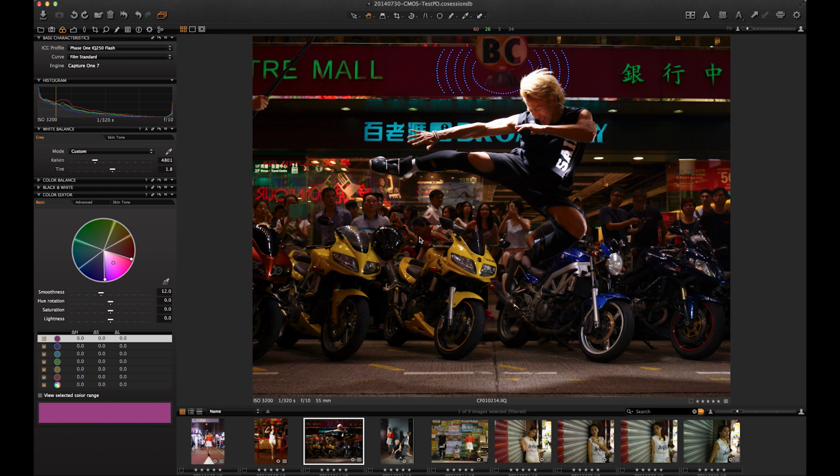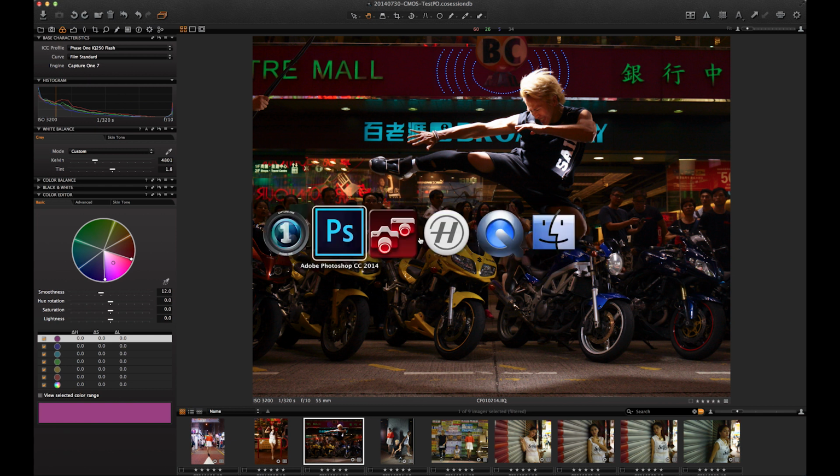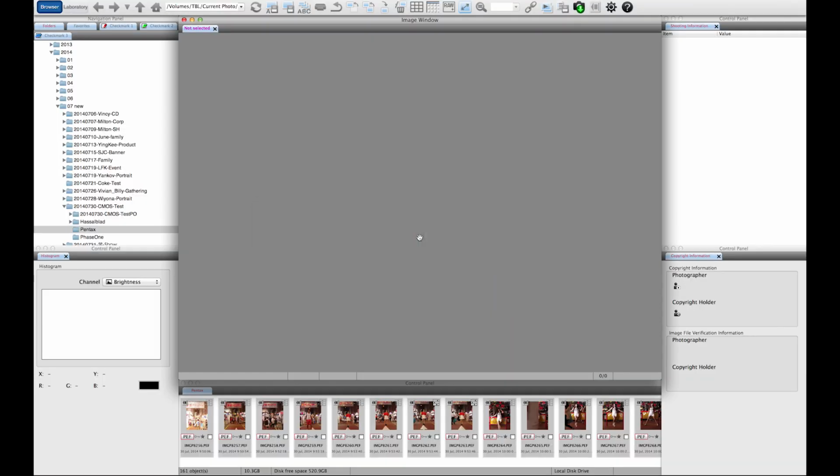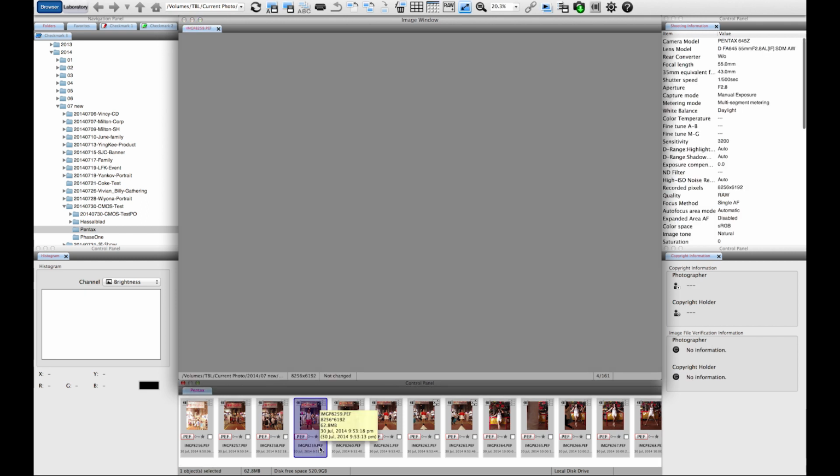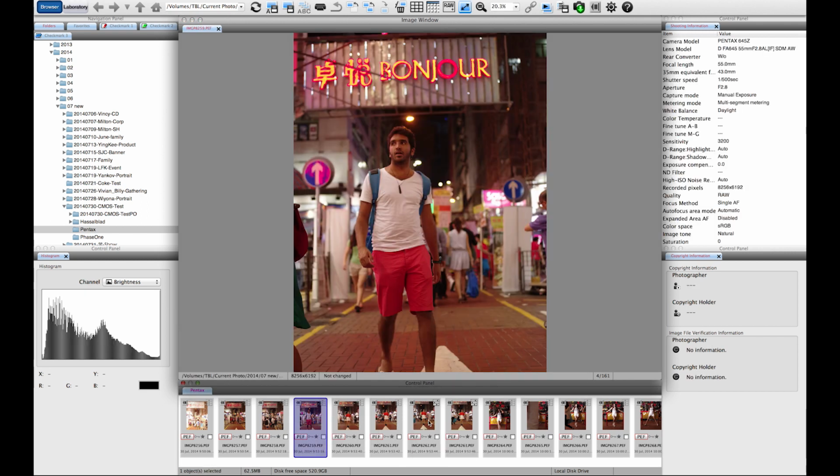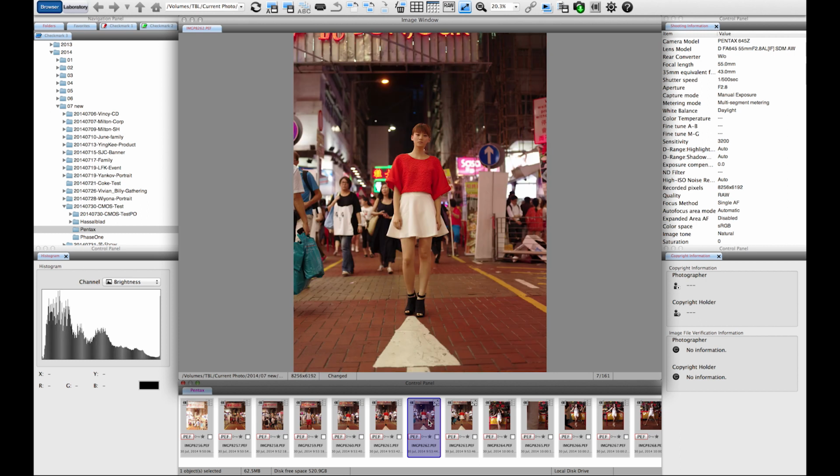First of all, I would like to talk about Pentax. They developed their own software, which is Digital Camera Utility 5. But because the camera can actually shoot two different files, one which is PEF, and the other one is DNG, they can actually take a DNG file, which is a digital negative, developed by Adobe. So that is a very convenient file if you are using Lightroom or Photoshop.